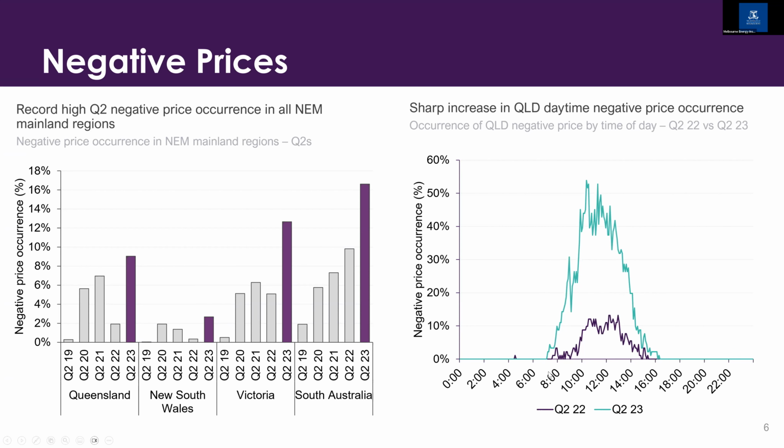And then just finally on this slide, not really shown here is the value of negative prices. If you take the average price when it is negative, that number has decreased, as in it's gone to a lower negative number, in the minus $60 to minus $40 a megawatt hour range. And that correlates with an increase in large scale renewable certificates, which have increased in value from high $40s a certificate to $53 a certificate between the two quarters. So all of that really just contributed to downward pressure on wholesale prices across the quarter.